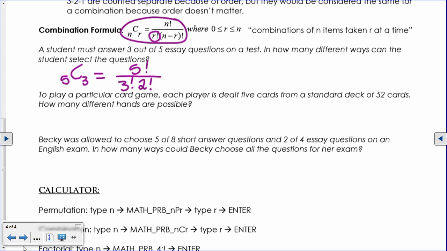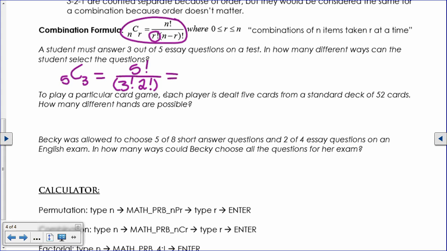Does everybody see how I got the numbers? r is 3, so that's the r factorial. And then n minus r, 5 minus 3 is 2, so you have an extra 2 factorial. So in your calculator, you just put it in. You should actually include parentheses. Some calculators mess it up, some don't, so just so you guys have a general idea. Put parentheses around the denominator.